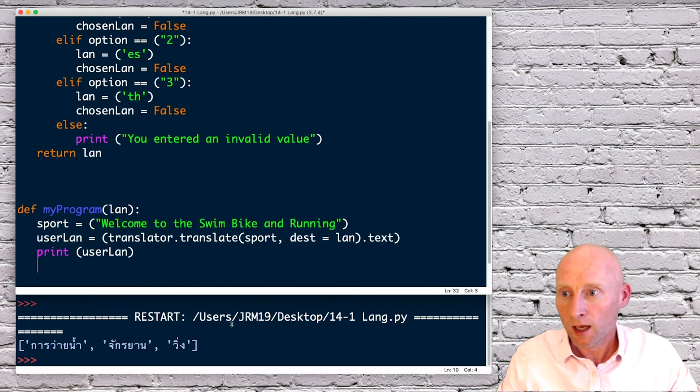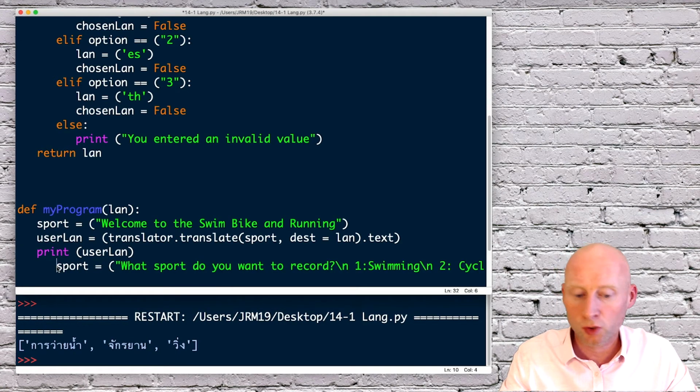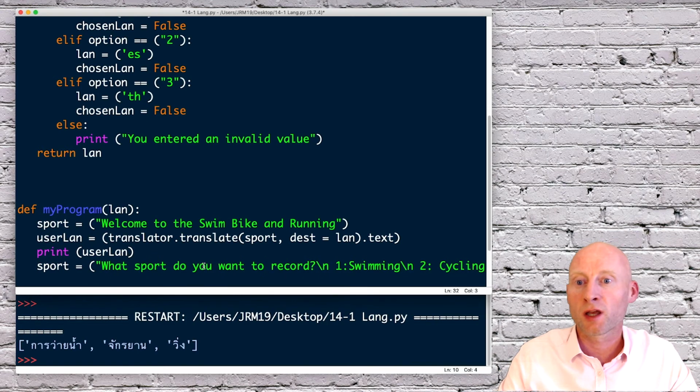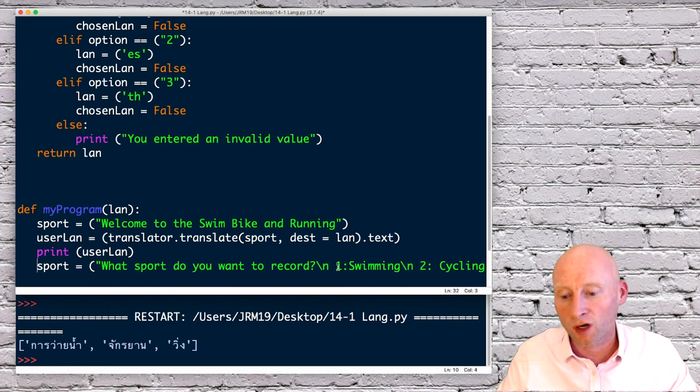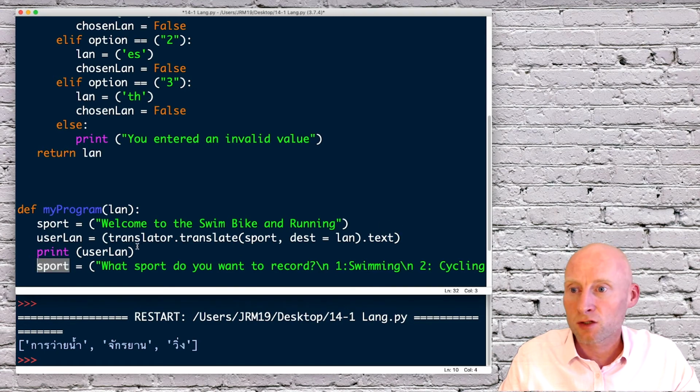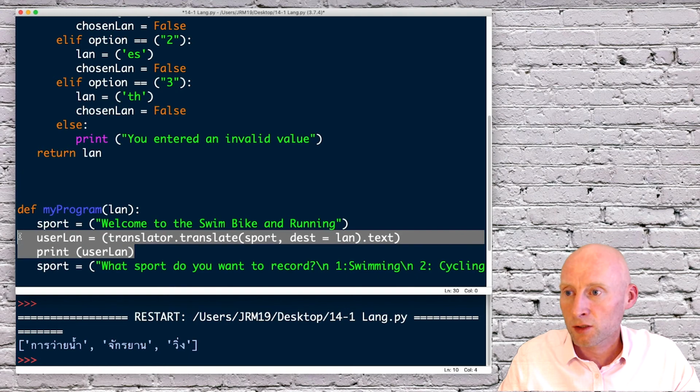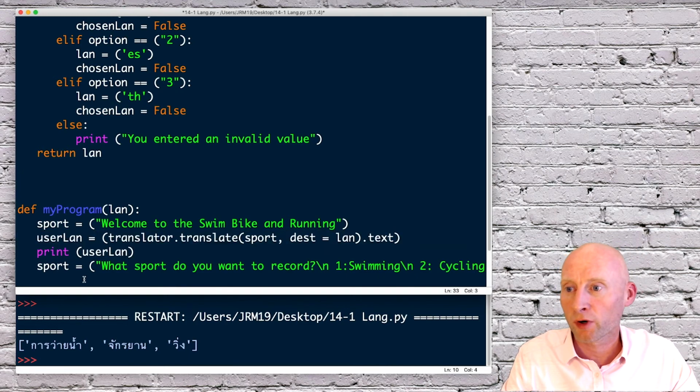Okay, and then I can print userLan. Okay, and then if, for example, I create another variable with the same name and another comment, so sport, and then what sports do you want to record, for example, and then giving the user an option. If I call this sport, then that means I can just copy these 2 lines again to speed up my programming.